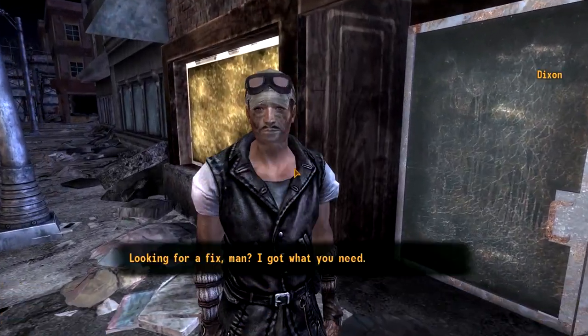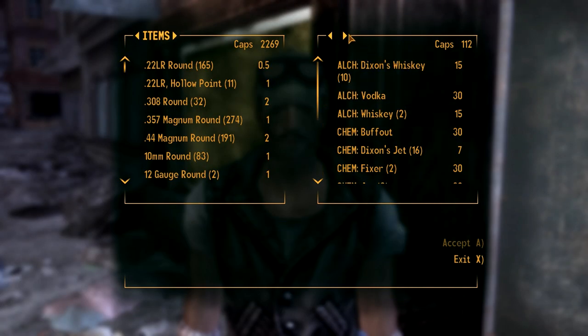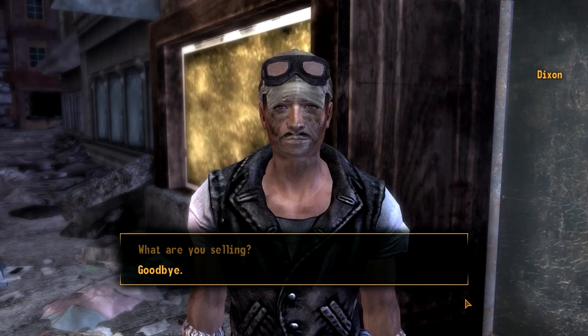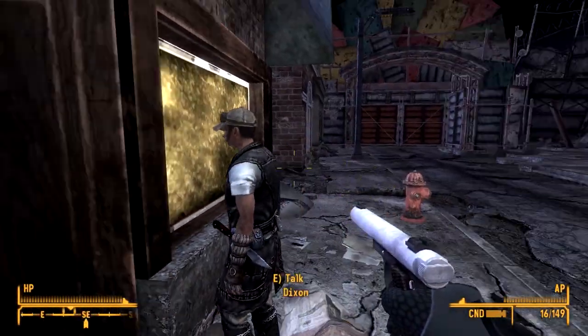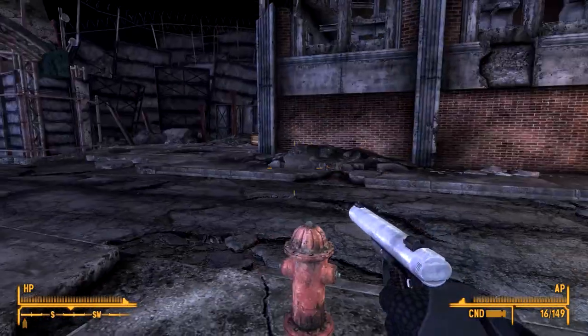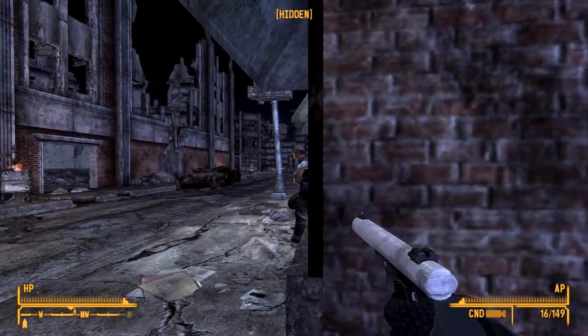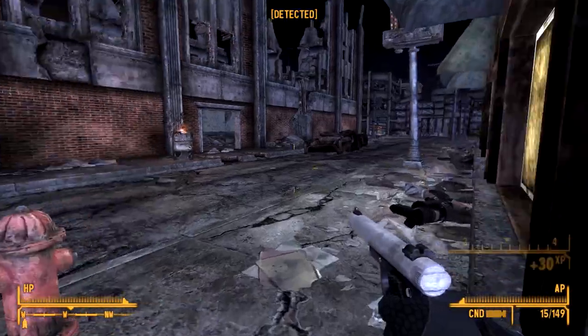There's a bar right here. What's up, man? For a fix, man? What are you selling? Have a look, baby. Damn, you are a horrible, deplorable human being. Where are you going? Hey, nobody see a thing.